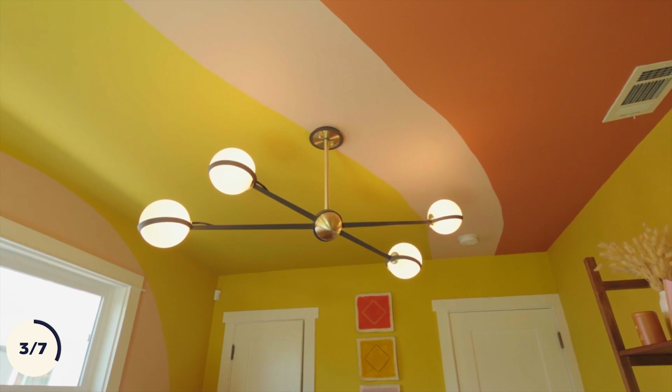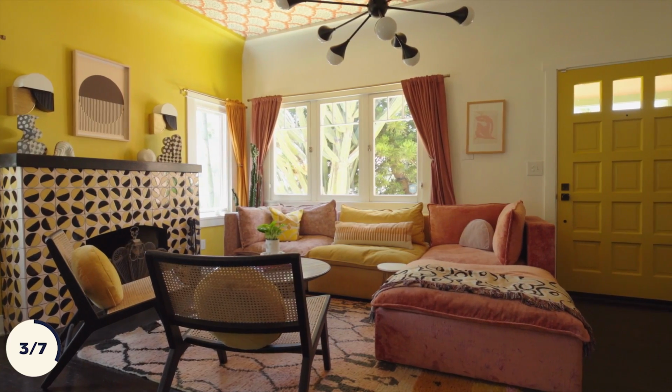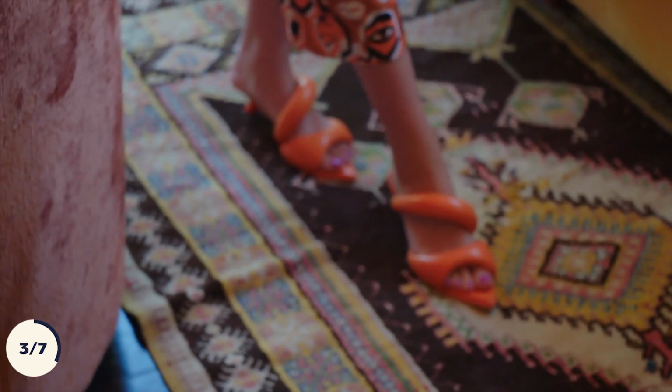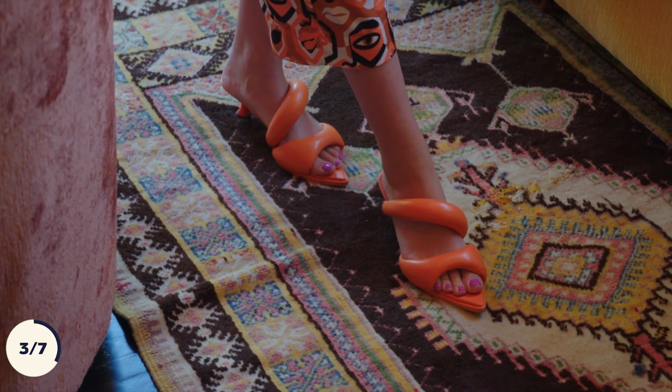I love mixing in the highs and lows of design, finding vintage pieces, and really incorporating them in the space. Our best vintage finds in this house are the vintage Moroccan rugs. I just love the high pile of the rugs and the cool color, and they're really like art pieces on your floor, and I'm all about making sure every single surface in the house has something fun and interesting, and these rugs really bring life to the floors.